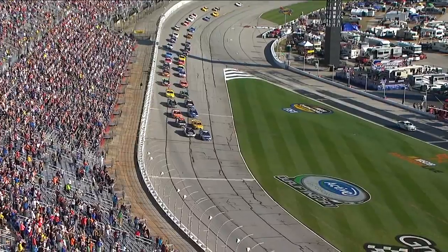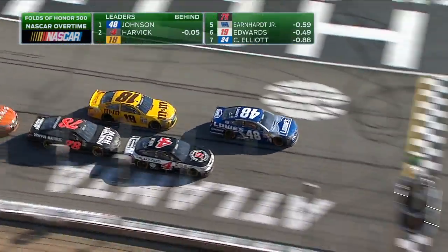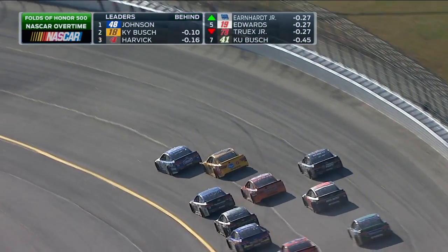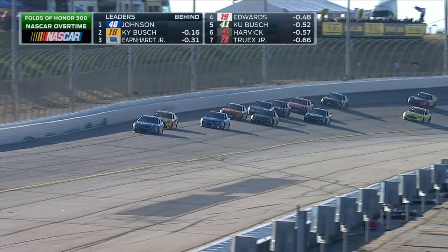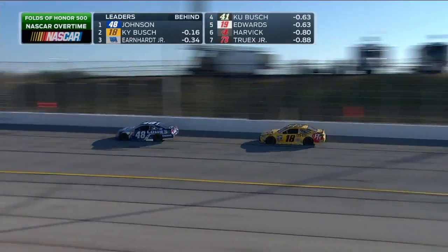We're in overtime. Green flag. Johnson jumps out. There goes Kyle. Kyle looking. He's looking. Where's he going to go? Because I'll tell you, that 18 car, Kyle Busch, is a whiz on restarts. Johnson holds the bottom, leaves the top side open, comes up to cover the spot. Who didn't get a good restart is Kevin Harvick. He spun the tires when he went to 3rd gear.